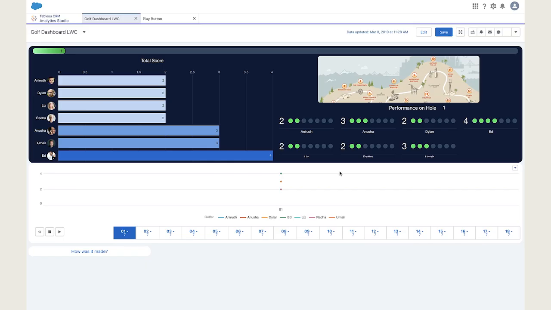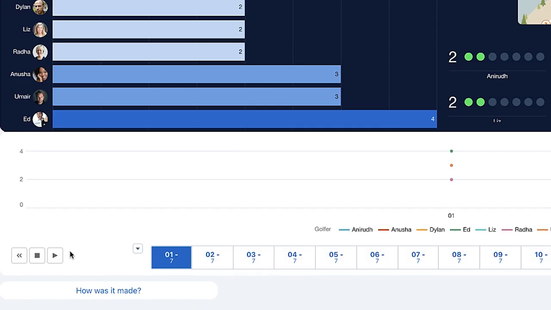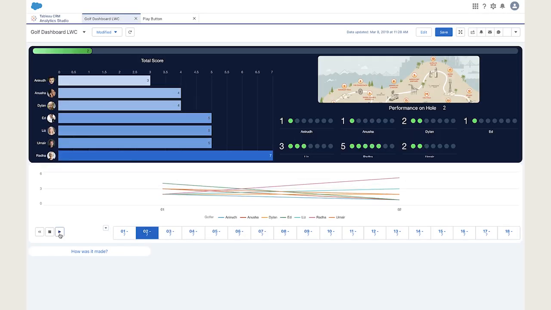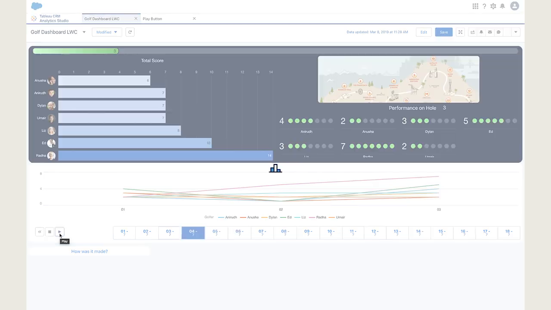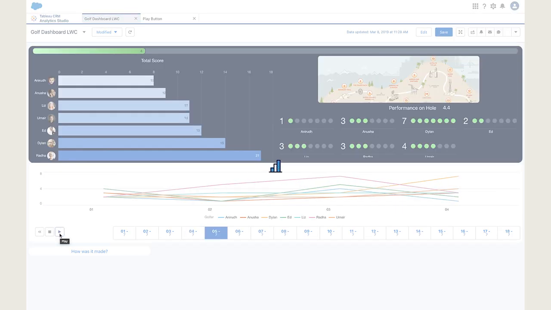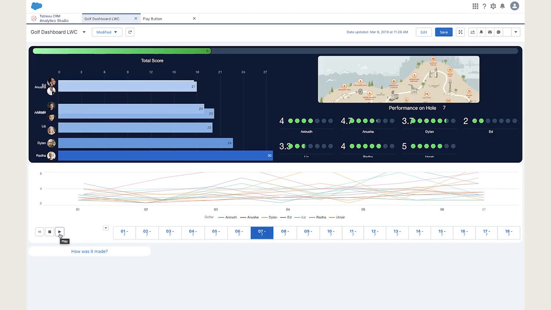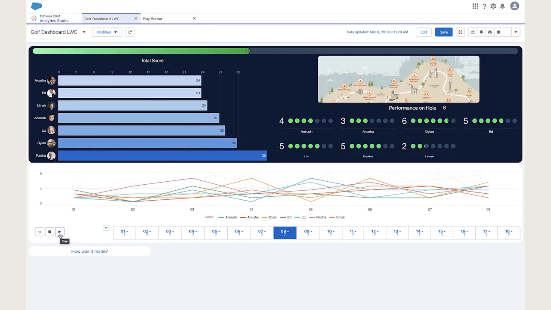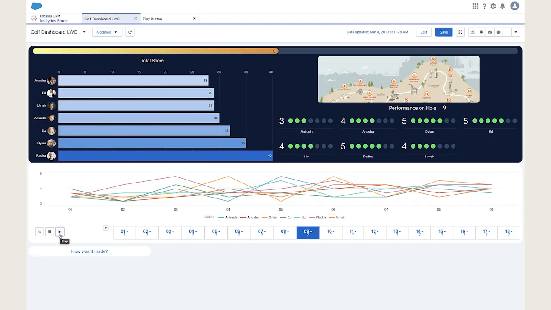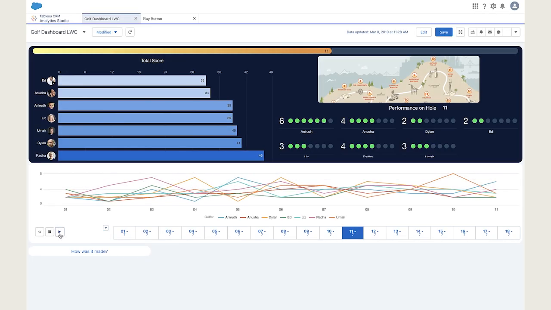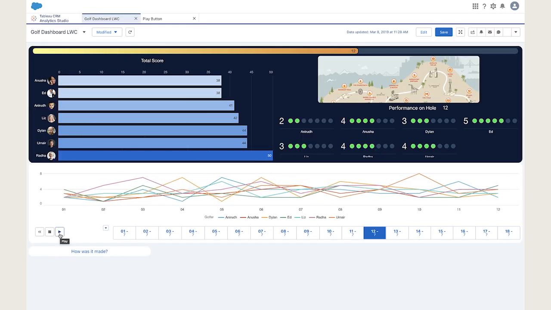One of my favorite examples is this play button. This is a really simple component with only 3 buttons: play, stop, and restart. It works by attaching to a query in the dashboard, and all it does is select each result one by one at a specified interval. When I hit this play button, you can see the dashboard proceeds to select each hole on the golf course. So I can proceed to tell you a story about this exciting competition. This is a great way to show off all the cool animated transitions Tableau CRM has to offer.